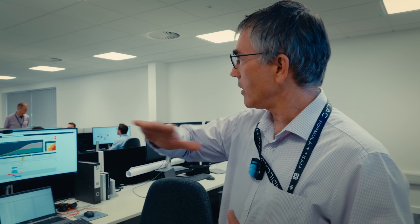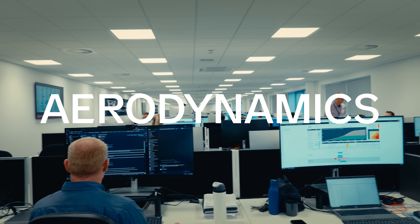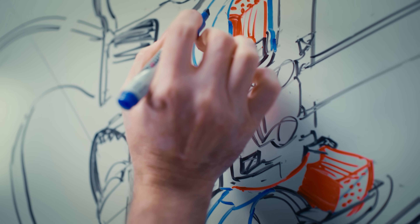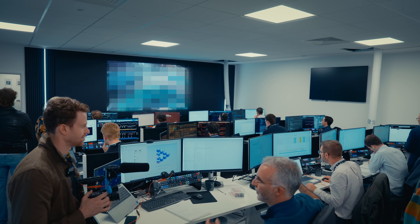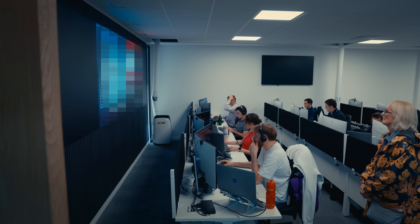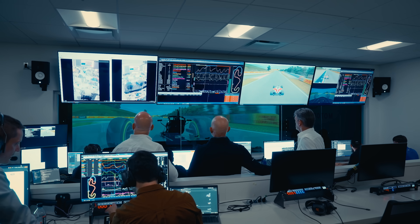Are you ready to show us around? What you can see here is all aerodynamics — a bit over 100 people. When I started, there were only six of us. Why do you sit here in aerospace? Because that's where most of the performance is generated. When you're building a Formula One car, it's an incredibly creative process — you're designing something literally from scratch. Aero defines the shape of the car, and then design turns that into full-size parts. Vehicle performance then decides the best way to optimize the setup. But really, the fundamental performance of the car is aerodynamics.